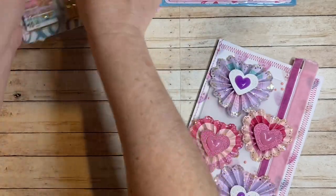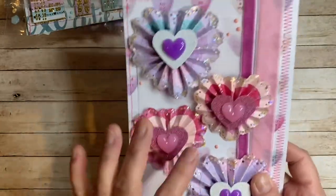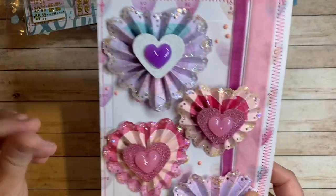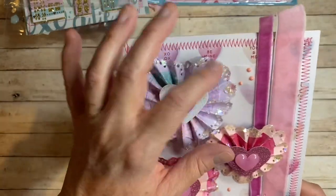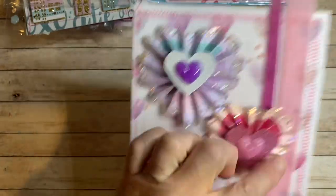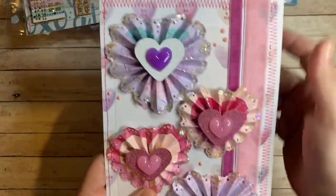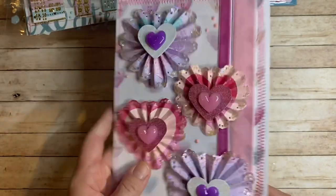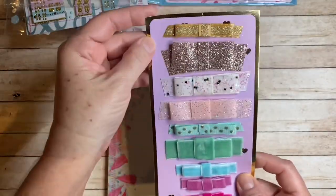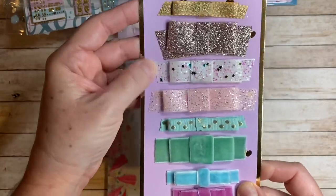The next page features these Chaos Crafts die hearts, and I layered one into the other. I have two of the purplish and two of the pinkish. I love these — you do have to work with them a little bit to get them to work with you if you're using a thicker paper. I used some around the edges and on the paper, and of course I sewed around it. I used a piece of vellum, some Nuvo drops, and some velvet trim — I love how that came out. On the back I inserted a piece of paper, layered gold and some of the paper from the collection, and I put a whole bunch of bows that I made: velvet bows and then miscellaneous other bows.